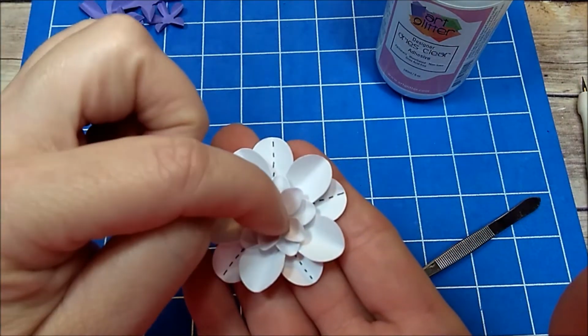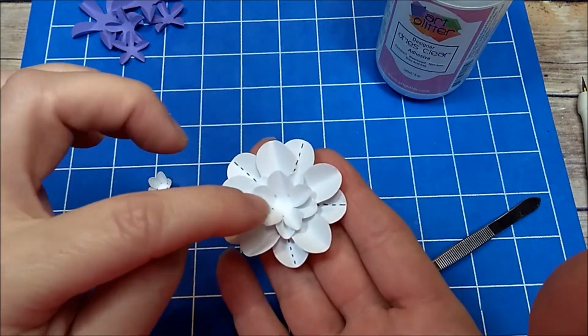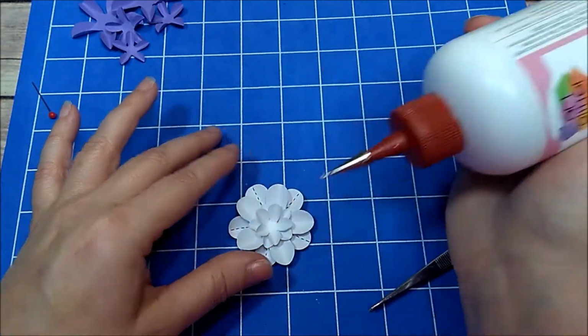And just put a little bling piece in the middle, or a pearl, or whatever you have, you can stick in the middle. Or you can leave it plain. You don't have to have anything in the middle. And then you just take a little more glue.